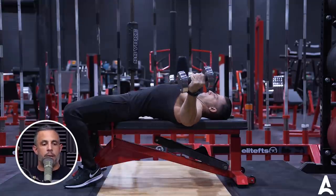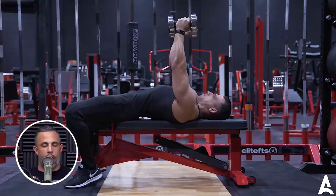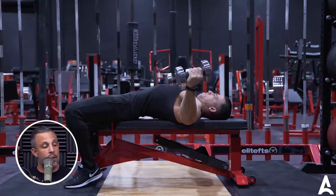I think mainly it's to protect some of those supporting muscles. For example, like a fly. A fly, you keep your arm slightly bent too. If I straighten my arm out, the pec is doing the same thing in a fly, but the tension at the bicep gets kind of gnarly. Too much tension in the ligaments.